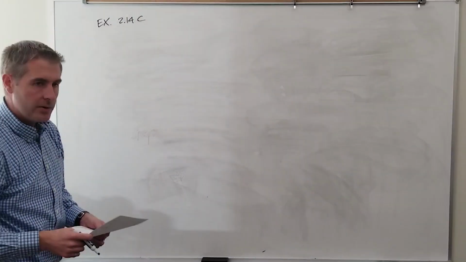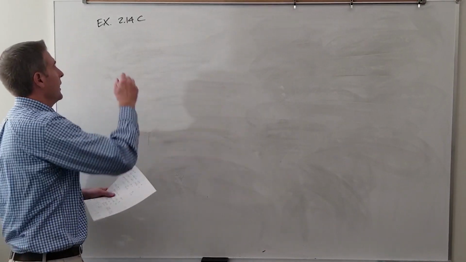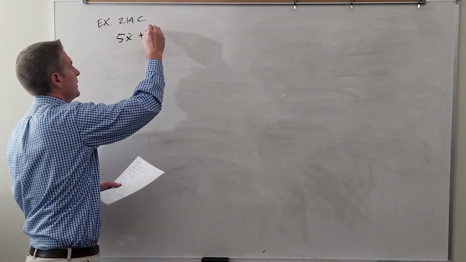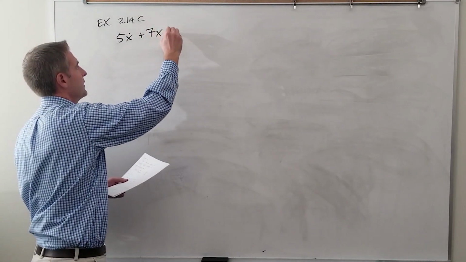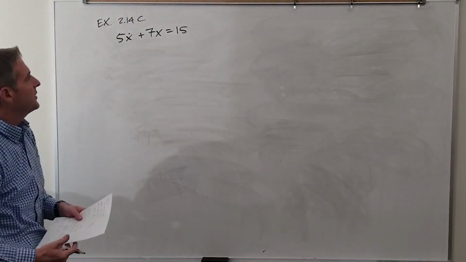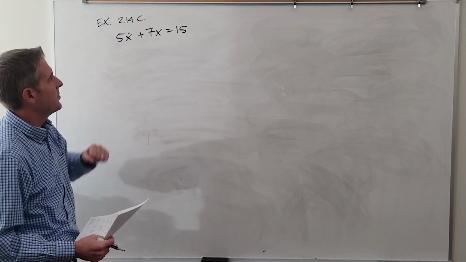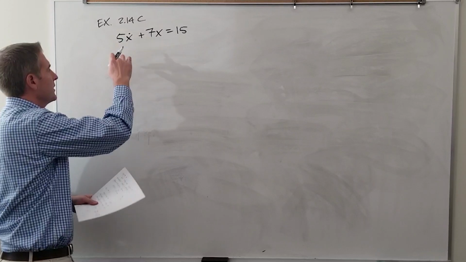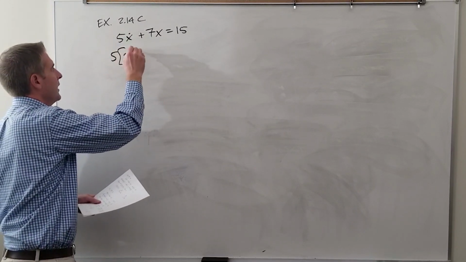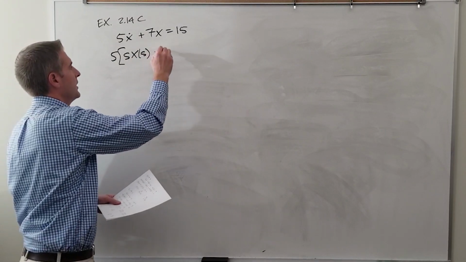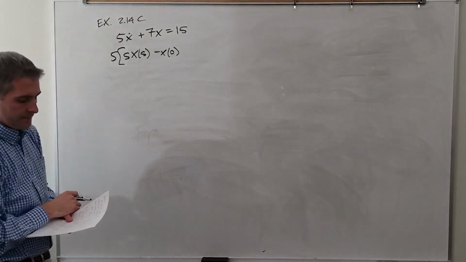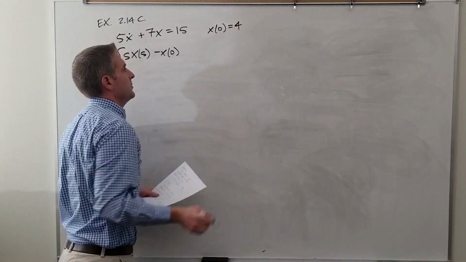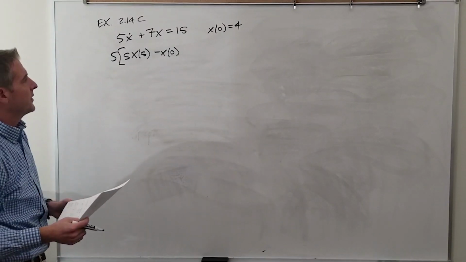All right, the next example that we're going to do is question 214c, and it's something quite similar. We have 5 times x dot plus 7x equals 15. In this case, we're defining something for the a and something for the b. And it becomes very similar in the sense that we need to take this and do the Laplace transform of it. So we can do 5 times s X(s) minus x0. Which means that we need to go off and take a look at the problem. The problem is that the initial condition is set to be 4, but I'll leave it like x0 for the time being.